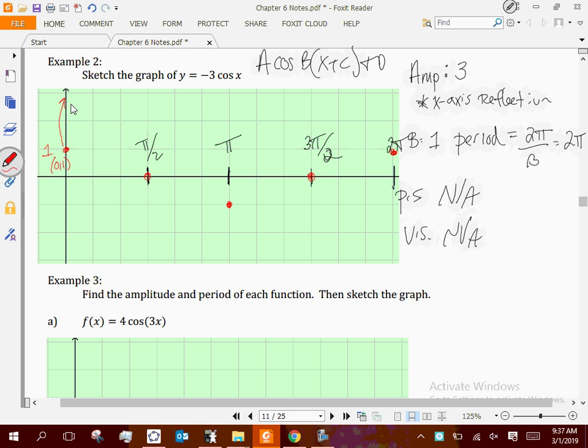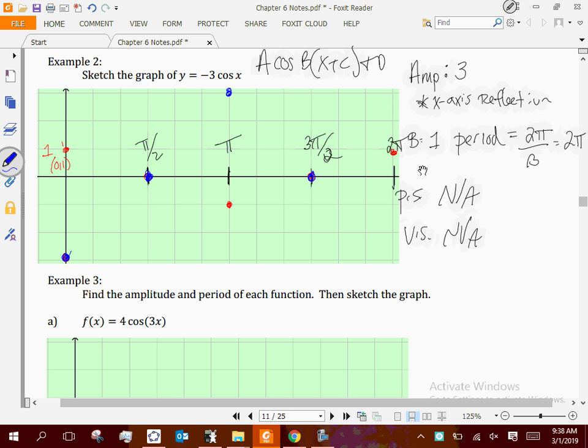Okay, now if I've got a negative as well for this thing, I'm not going to plot that point and say, okay, now let's flip it, right? I think we're intelligent enough that we can do that all at once. Stretch by 3, flip over the x-axis. So I'm going to do this in blue. Where's this point going to go? Nowhere. All right. Where's this one going to go? Stretch the 3, flip up here, right? Where's that one going? Nowhere.